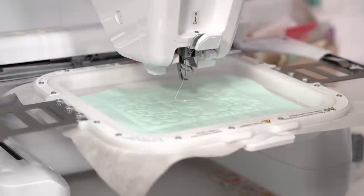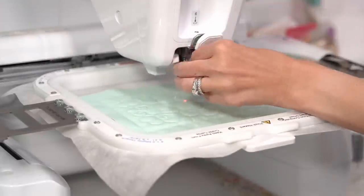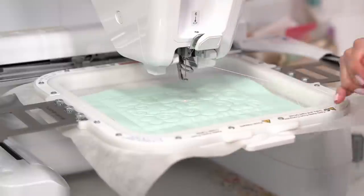Okay, so the background quilting is done. It will never, ever not be so exciting to me to watch the background quilting and see the final result. It's so pretty. I love it. Okay, quick thread change. I'm going to switch to a black thread.